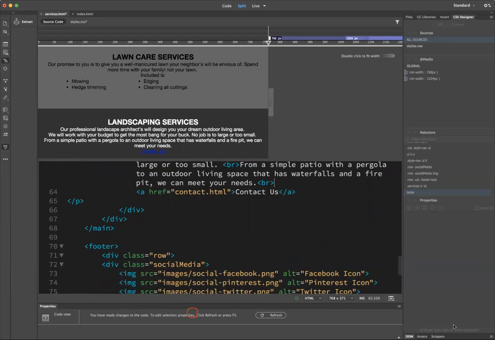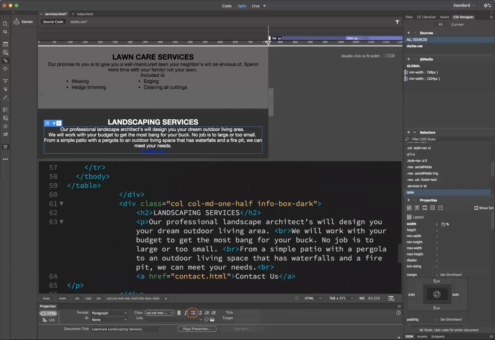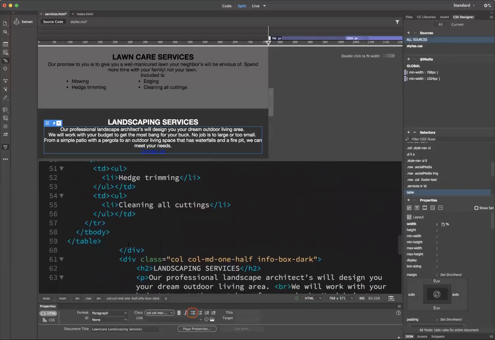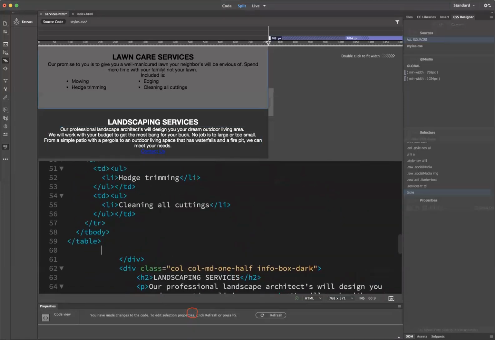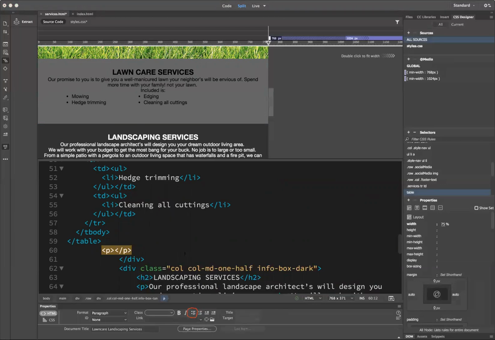So let me look at the wireframe, make sure we haven't forgotten anything here. That all looks good. Oh, we're missing the paragraph at the top. There should be another paragraph right after this table. Let's add that real quick. It's just a small paragraph. Paste.